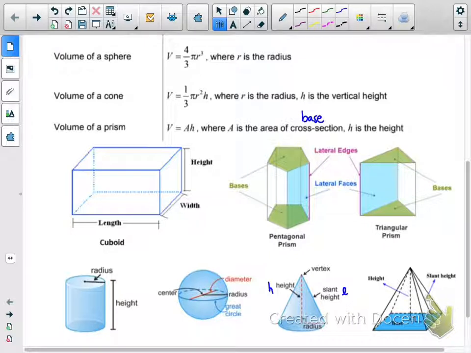Over here with the cuboid, it doesn't matter which one is the base. You're using a different formula for that anyways. But do keep in mind that in a prism, your base is the side that's kind of different, and you're going to have two congruent ones there. So volume of the prism, area of that cross section times the height. So in this case, area of the triangle times the height, and the height is the distance between your bases. Distance between the bases. So definitely that's the height. But when it's turned sideways, that's not quite as obvious that that's what your height would be. Okay.